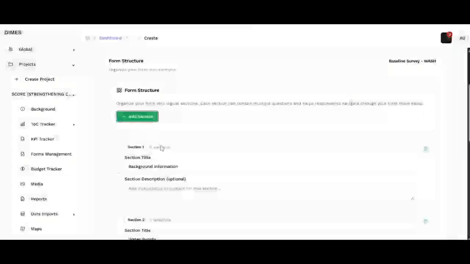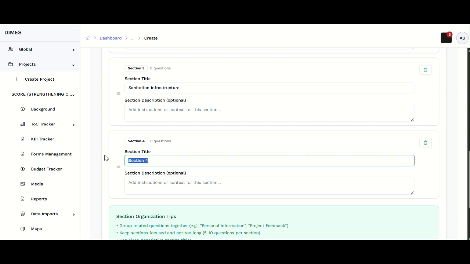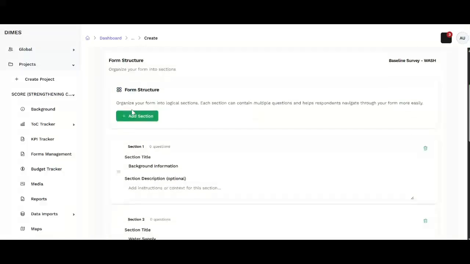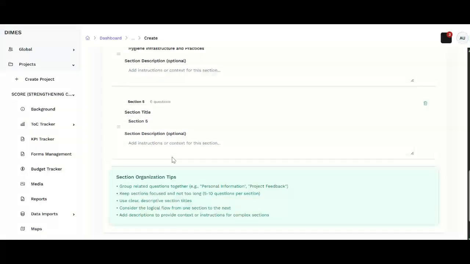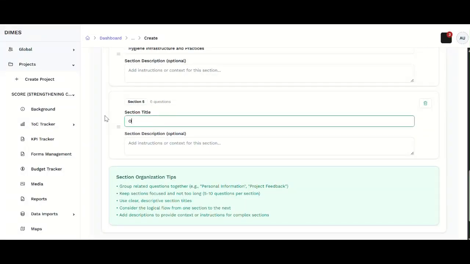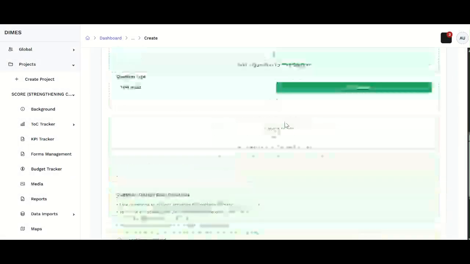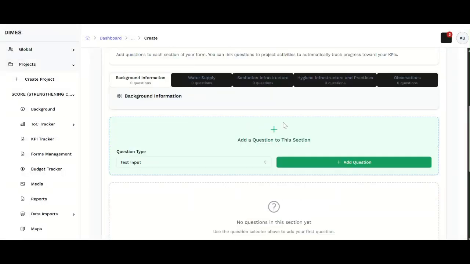Another section will be hygiene infrastructure and practices. And then maybe another section on observations.